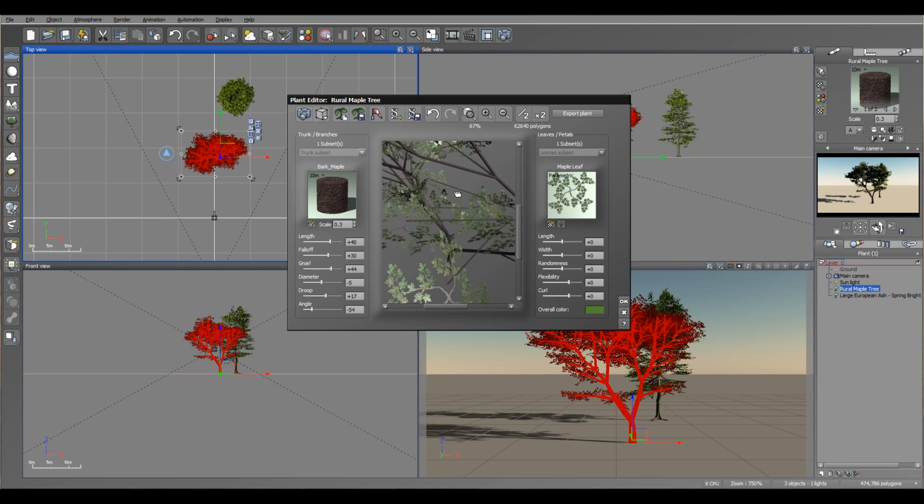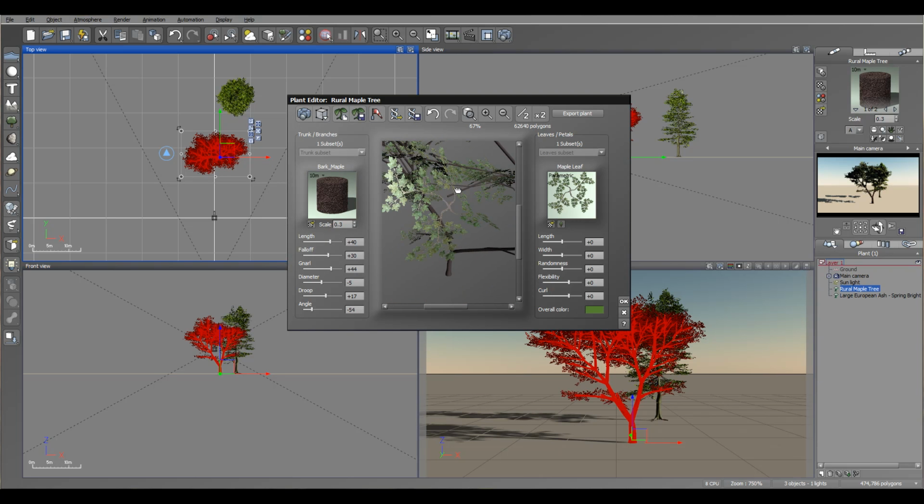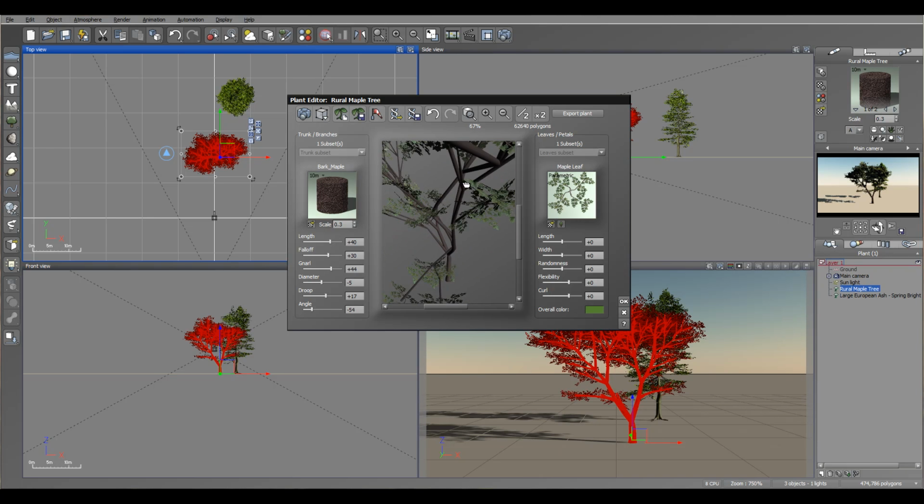So for example, let's look closer, and you notice right here we have a branch, and this point is where leaves kind of connect. So this point right here. The one thing about this alpha plane that we're using as leaves, it's not a straight plane. It applies properties of shape and bend. Also, it will apply properties of the wind, and depending on the flexibility, it will apply it as well.